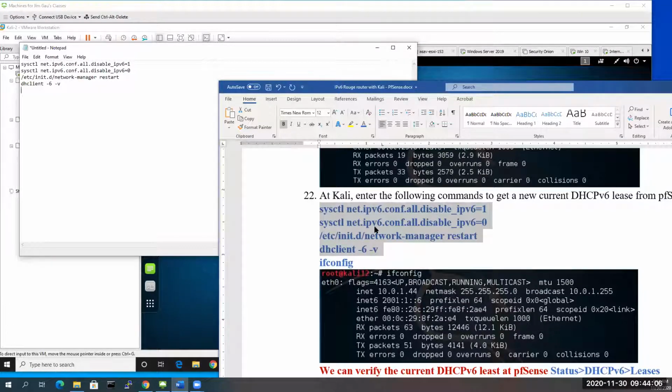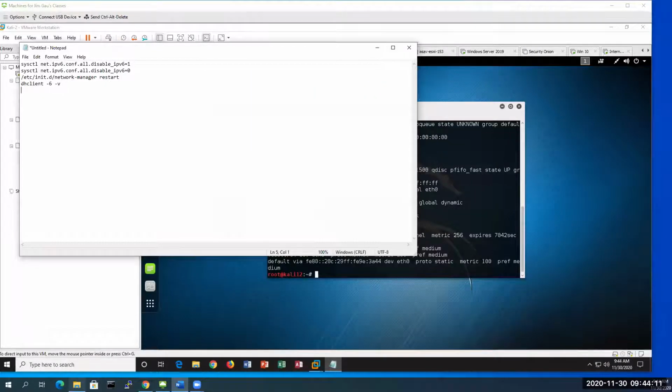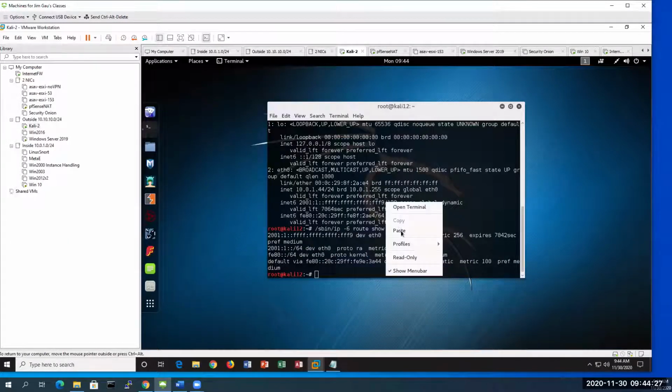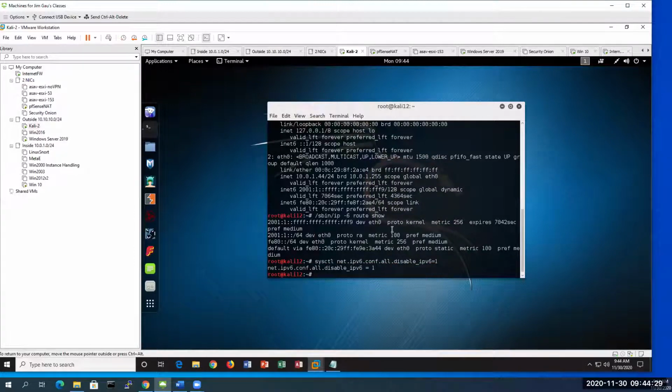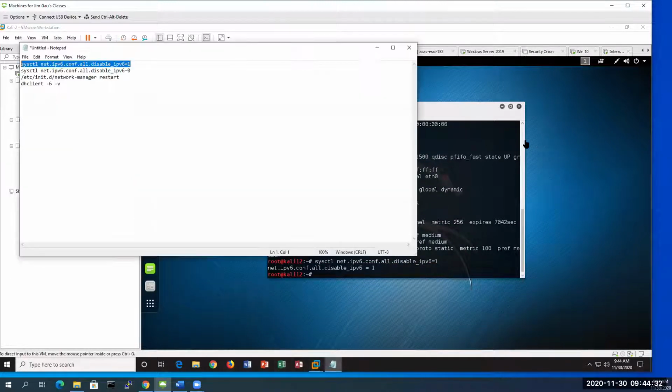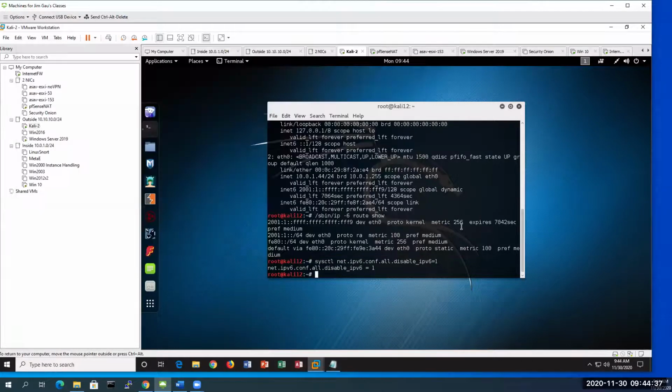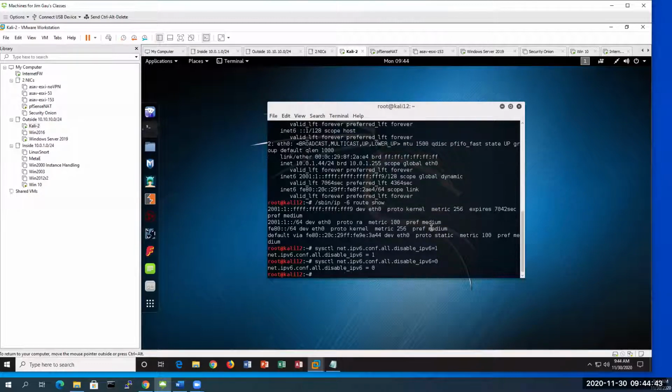You can actually type in those commands to clear it. If you don't like typing, you can right-click and copy here, and then go to the host of the MonSec host, not the VMware, but the MonSec host. Then we sign on as a student and open a notepad and copy it in. From here, you can copy one line at a time. So you can take a look at it and we can paste. This is a notepad in here. Now we need a second line. Actually, you can just press the up arrow key and change that to 0. So we disable it and then we enable it for IPv6.